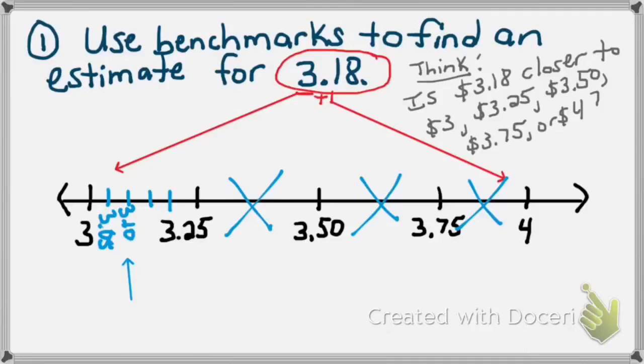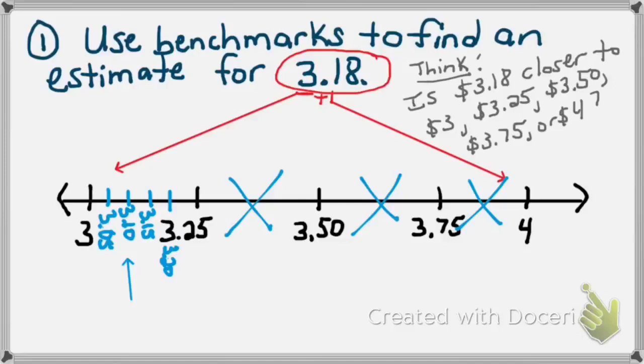It's like counting by fives in your change column. And 3.10 plus 5 cents is 3.15. And 3.15 plus 5 cents is 3.20. And 3.20 plus 5 cents is what I already have there in black, 3.25. So now the one section that I know $3.18 has to fall in, I've separated into smaller increments for benchmarks. Okay, where is $3.18 going to fall?